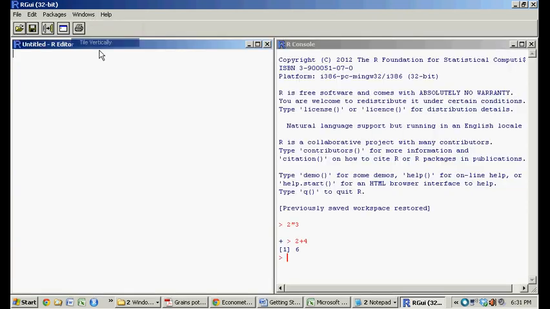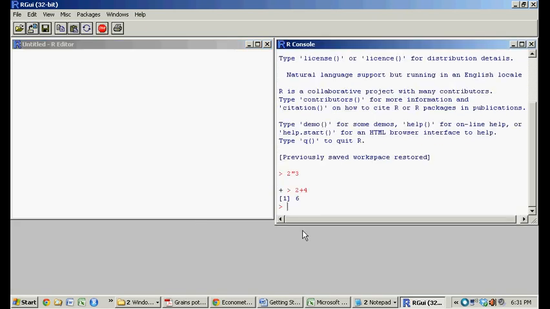And then let's tile things vertically so we can keep everything nice and organized. So you've got the console on this side and you've got the editor on this side. We're going to type in things over here, and then we're going to see the effect of those things over in the console. As an example, let me start with inputting a simple vector. Let's call this thing vec, and it's going to be equal to. The less than and minus sign essentially means equal to, and I think it's synonymous.